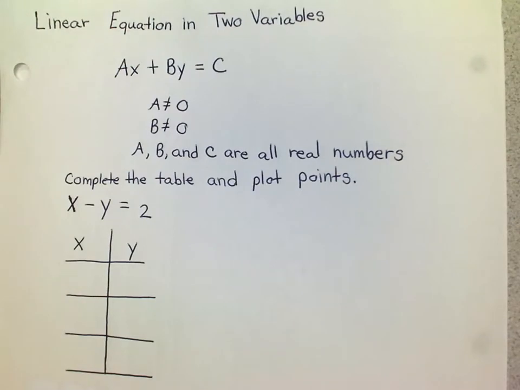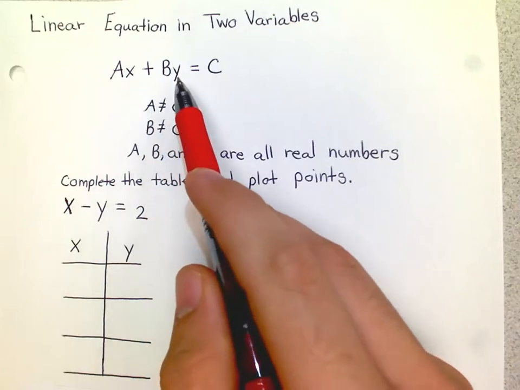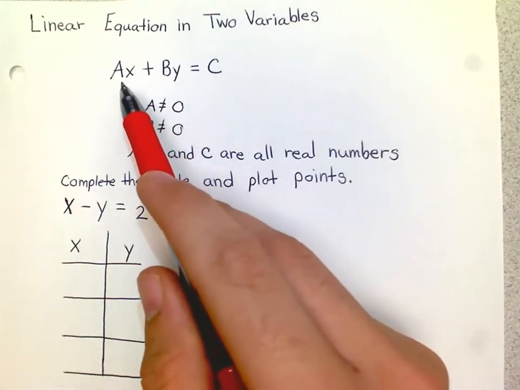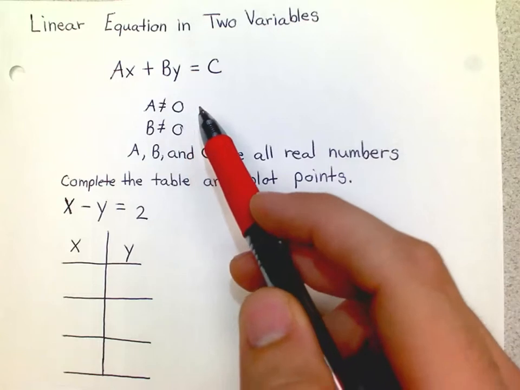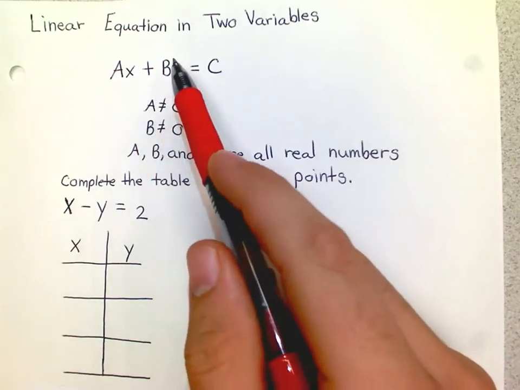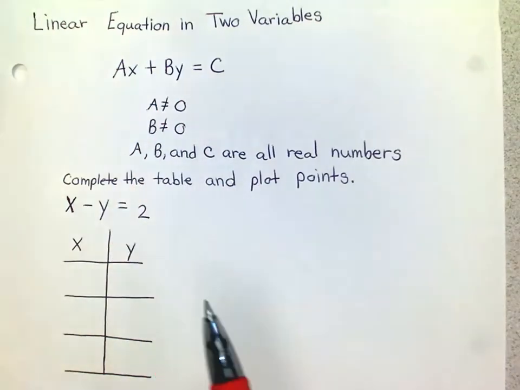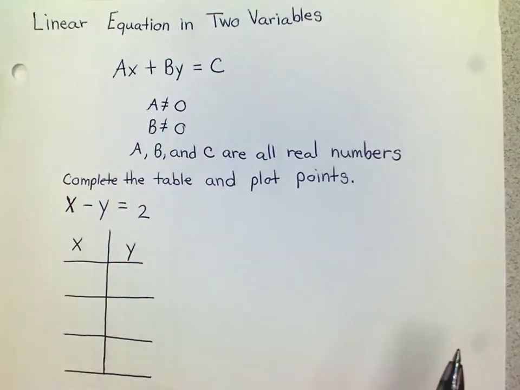Hello, and I want to welcome you to a discussion on linear equations in two variables. That means that there are going to be two variables present in these equations, and as you can see here, there's going to be an x and a y. Those are going to be our variables, where a, b, and c are coefficients. A and b are both not going to be 0, because if they were 0, that means that variable would not exist, making it just a one equation, or one variable equation.